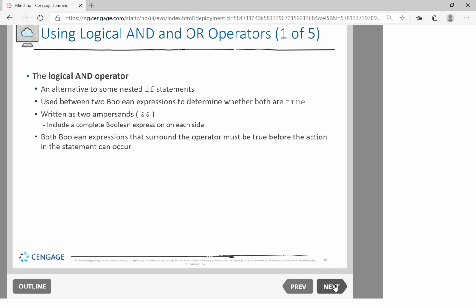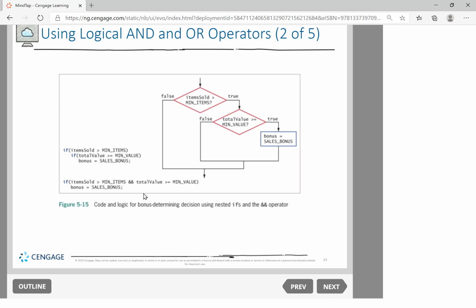So how do you write some of these statements here? Let me go ahead and show you what they're going to look like. The and word, do not type in and. Instead, in Java, we put two ampersands. I know they look like and symbols, right? But you put two of them to say this must be true and this must be true. In other words, both of these must be true. You say, well, what happens if only one is true? It doesn't do the bonus. How about if none are true? It doesn't do the bonus. So when you use and, everything must be true in that line.